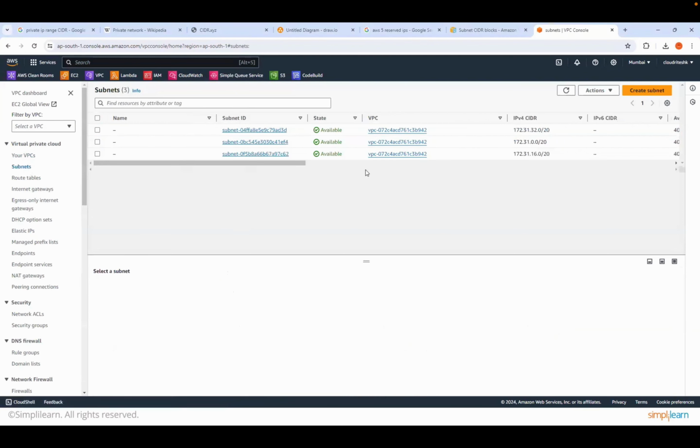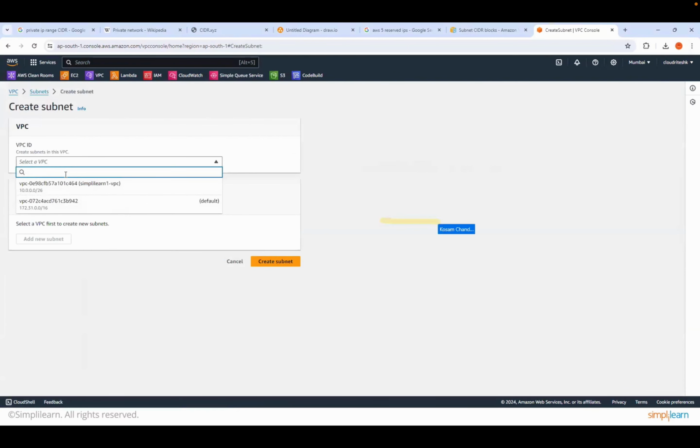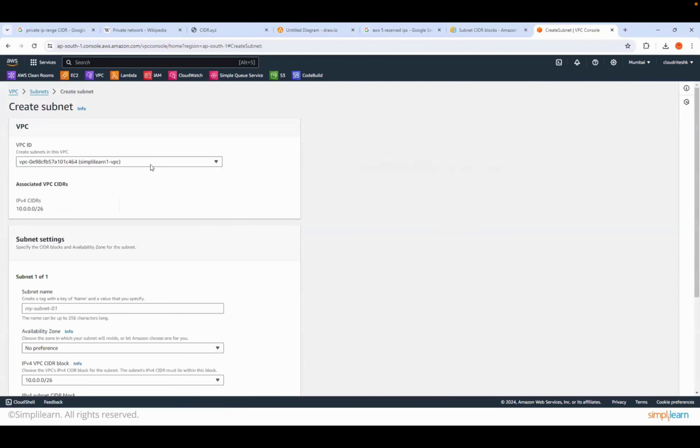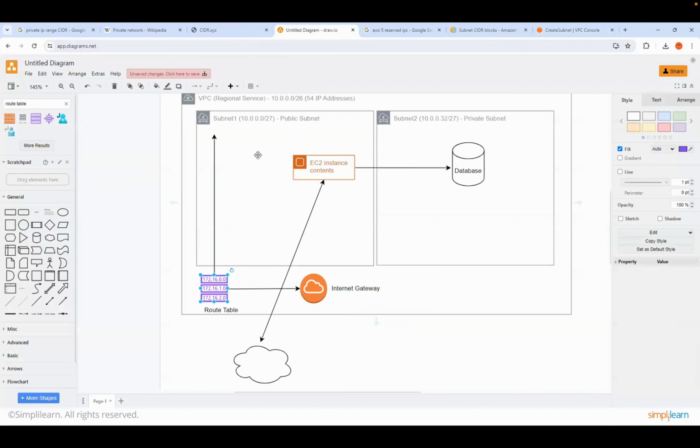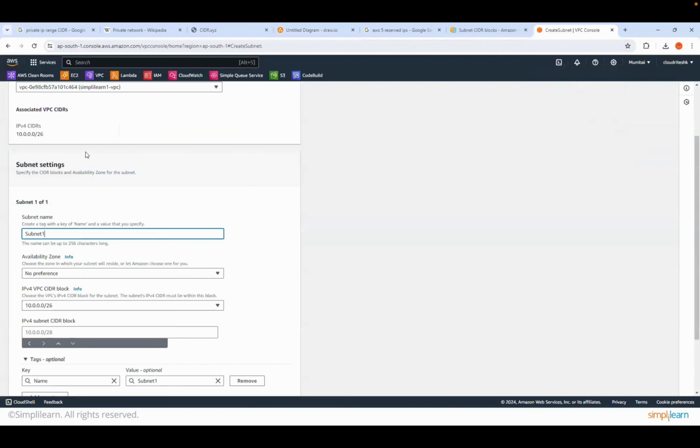Go to subnets. And subnet, I'm going to create a subnet under which VPC? Simply learn 1-VPC. Give it a name. I'm giving a name as subnet 1. In my diagram, which subnet I make public subnet, subnet 1. So I will create this name subnet 1, in bracket, I'm writing public subnet also. Subnet 1, public.